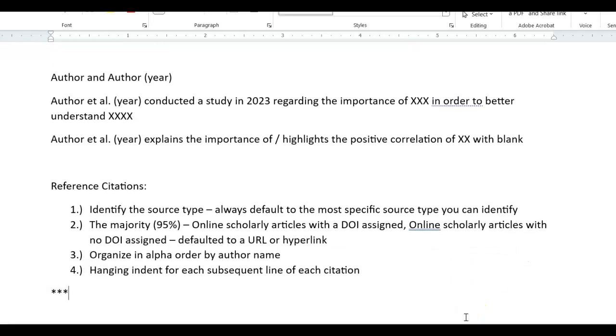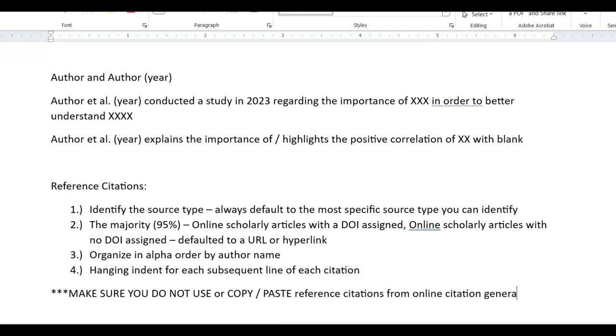This is another huge item. Make sure you do not copy and paste reference citations from online citation generators. Online citation generators are what you typically see when you find an article via specific journals in the library or via specific databases.